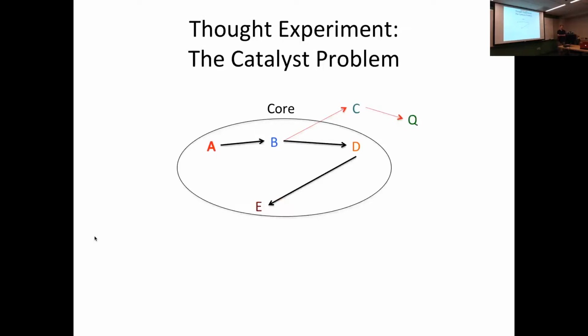Now we don't know that Q exists. We don't even remotely know that Q exists because we've looked at the edge. We at least looked at C and saw that C was there, but we don't know anything outside of that. But suppose it actually turns out that there's some reaction that Q catalyzes, purely hypothetically, between A and E that's much faster than this pathway.